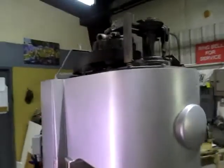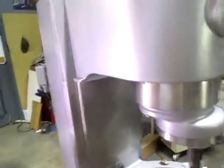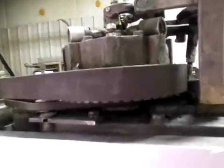All right, well, we do have the top for this, obviously. We have the bowl, we have the attachments. I just don't have them on there now because I wanted to be able to show you everything. I wanted to let you see that we're not hiding anything. It's all right there.